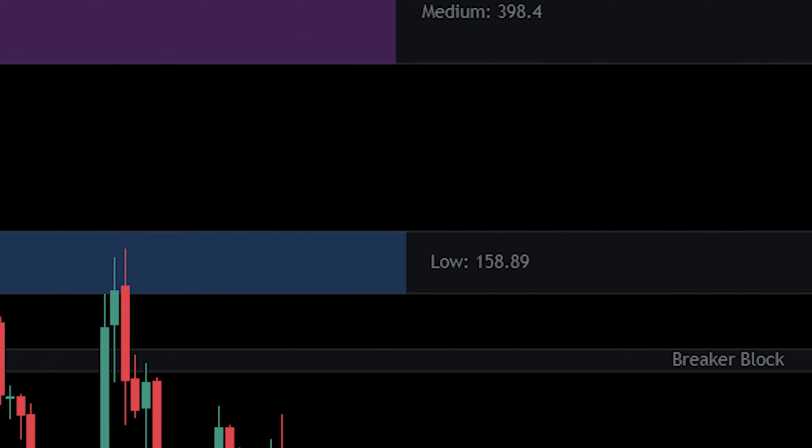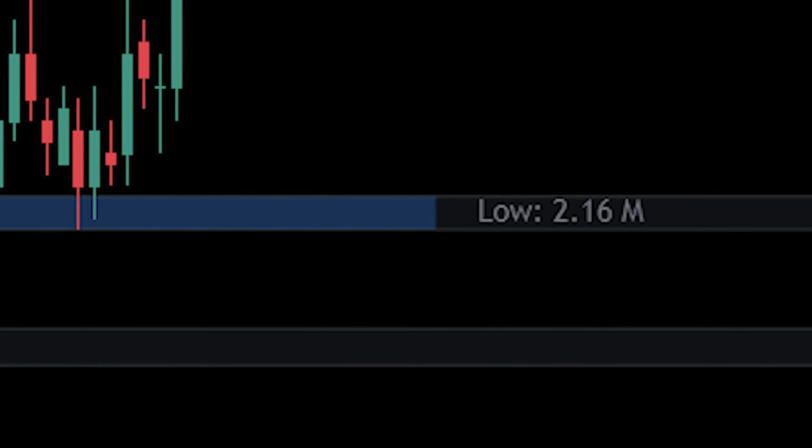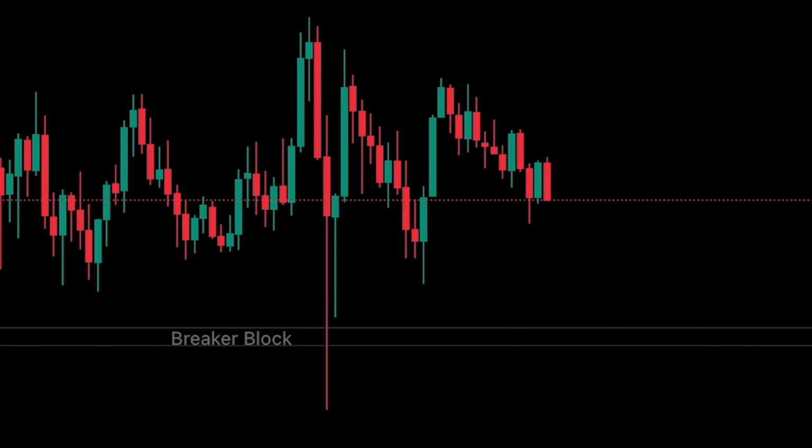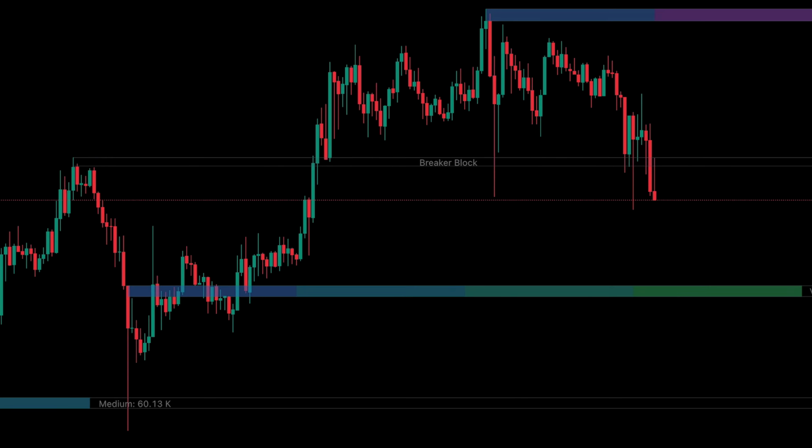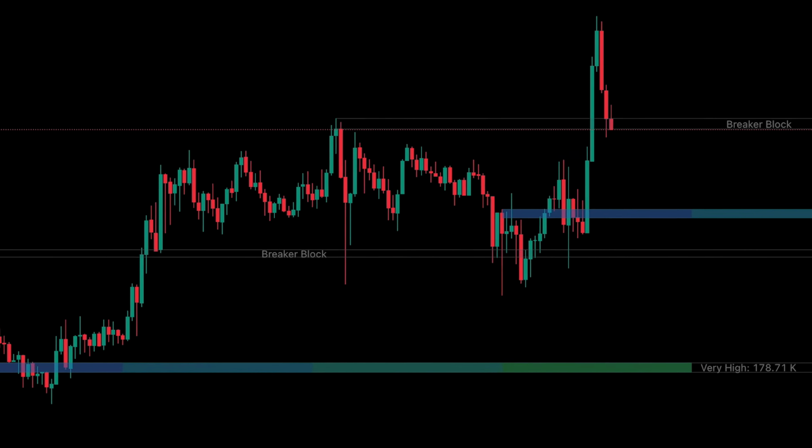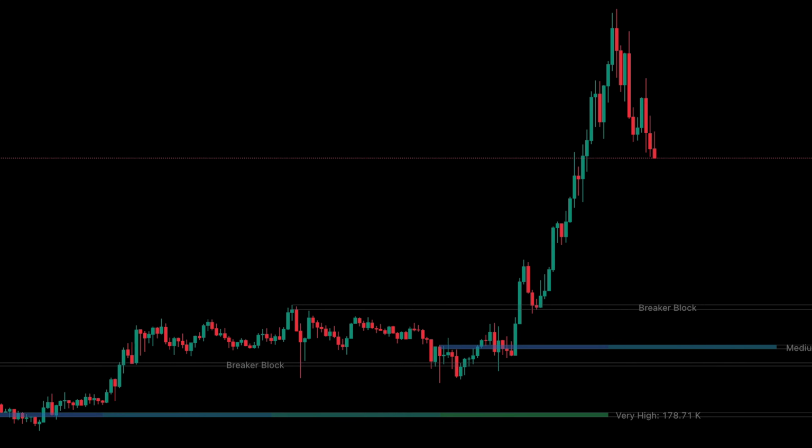Each block will display its liquidity level. They're displayed as low, medium, high, and very high levels of liquidity. These levels are based on the average order block liquidity size for the given asset you are trading. This feature will turn order blocks into breaker blocks if price breaks through them and liquidity is still remaining. These breaker blocks tend to act as magnets, attracting the price back to the order blocks to suck out the remaining liquidity before reversing again.